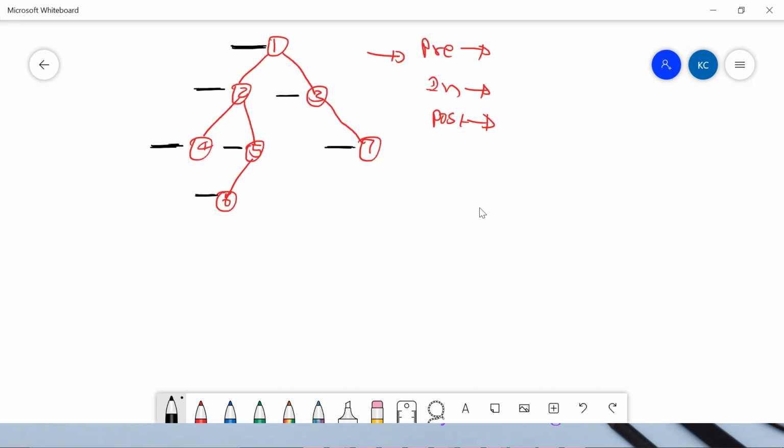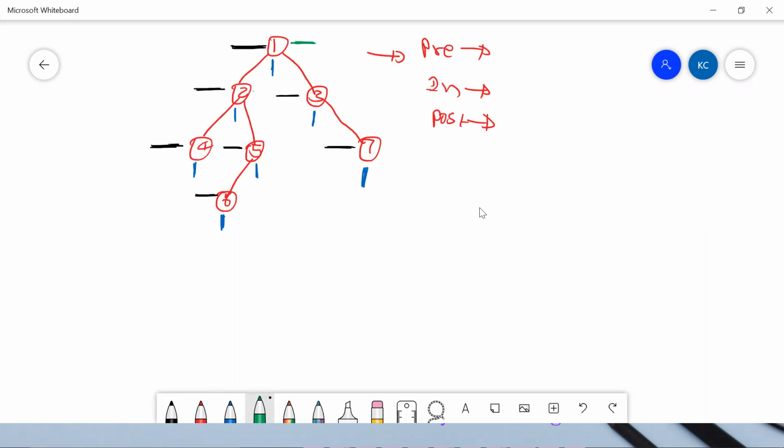Now I'll take one more color. Let's say I put a vertical line to every node, something like this. Then I'll take one more color, and put a right side line to every node.